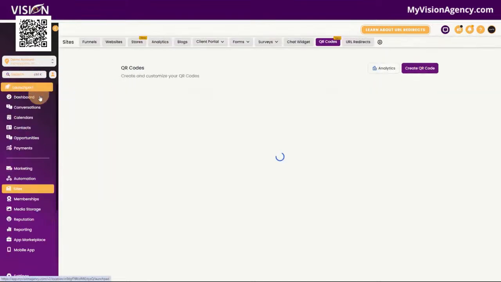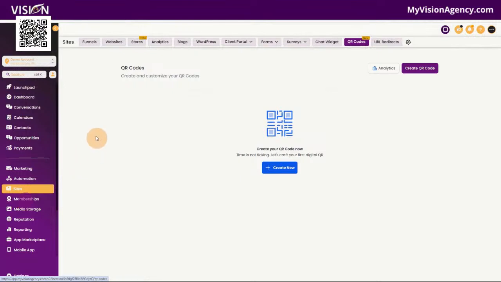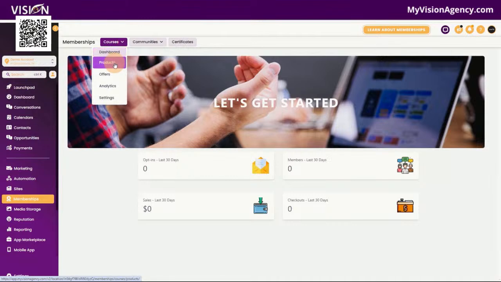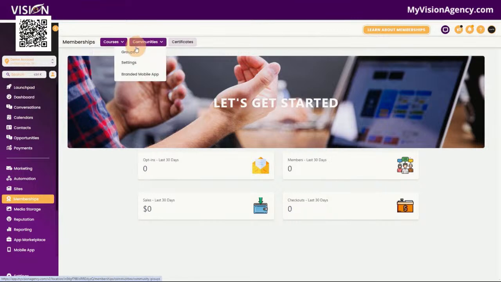Now going back inside of the HighLevel tools here, we have the memberships area. This is where you're going to create products and, of course, offers for those products. So, for example, if you have an offer that has A, B course, and then you have BC course is another offer, they will all be logging into the client portal I just showed you there. And then you will determine based on the offer what they actually have access to.